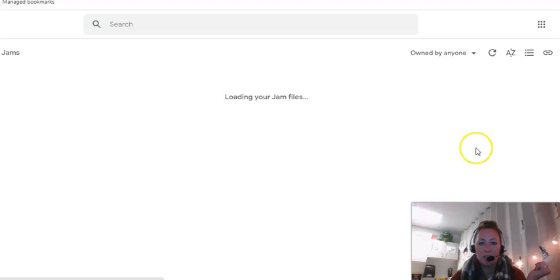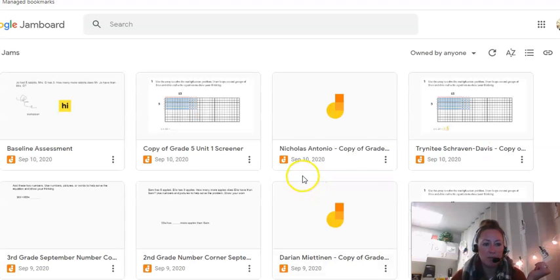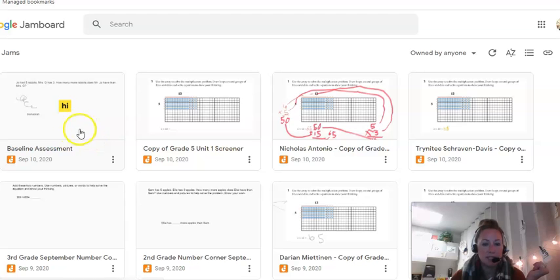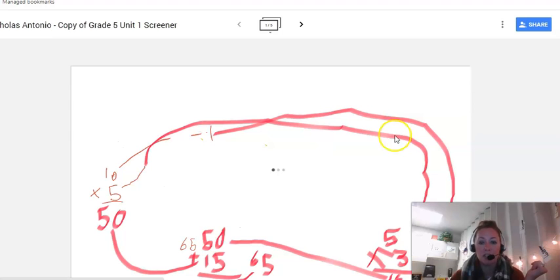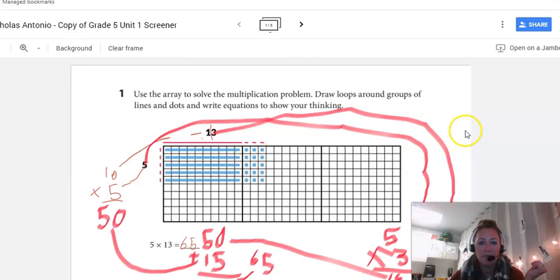And then I can kind of show you, so here are the Jamboards that I have. So you'll see, here's the baseline assessment one that I just Googled on. So this is a sample of student work I love, and I actually then shared this Jamboard in class today and had the student talk about his work. You can see his work here. So he did a splitting strategy, taking the 10 into a 10 and a 3. And then timesing that by 5, because that's what we have here, and then the 3 over here to get his answer. So some really great, amazing work that the students can show you using this Jamboard.